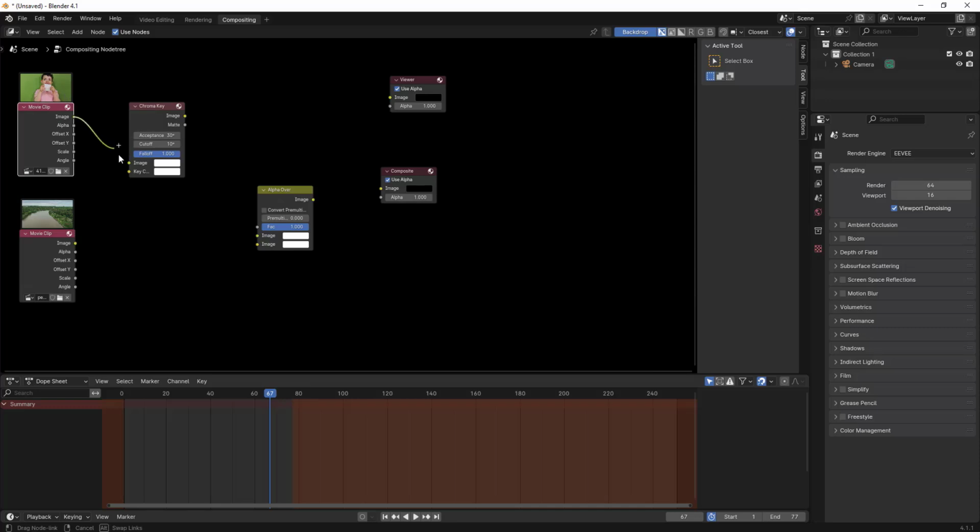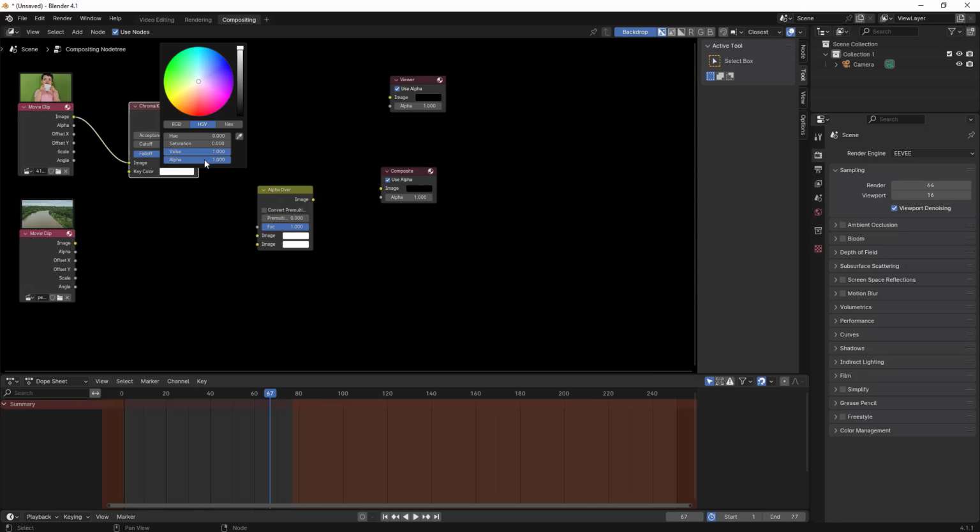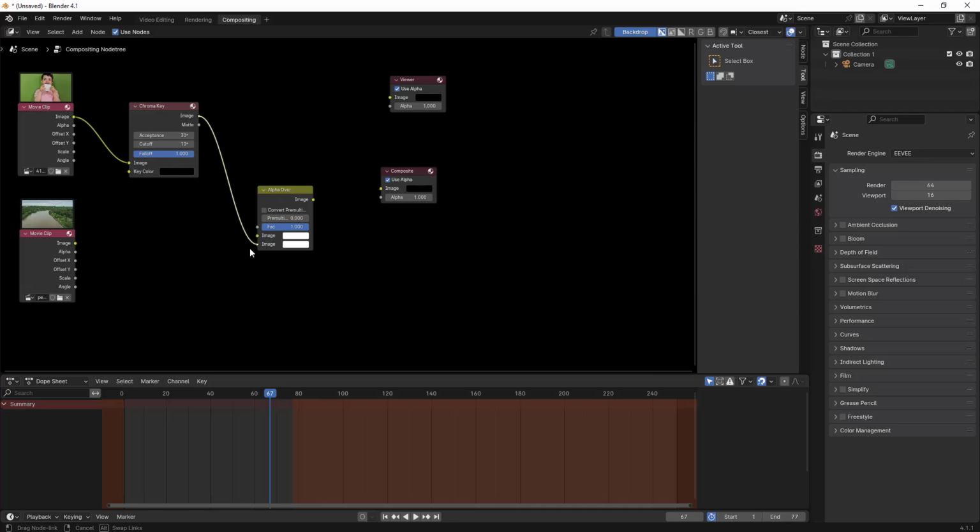Once you have done that, I'll select this image and attach it, and here is the key color. You select this section, click on the eyedropper, and select the green color, because we don't want the green color. That's what we will do. Then select this image. Make sure you first select this and align it down. Make sure that it is down, and then I'll link this image to this top.